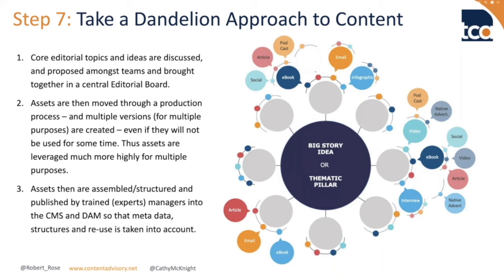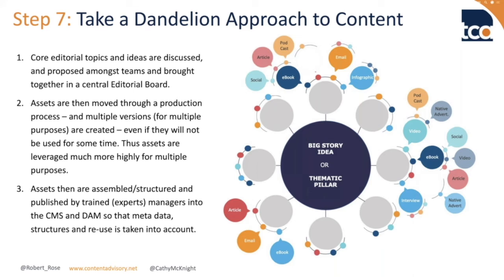Now, this can be a formal structure, or it can be different parts of the business coming together as a secondary board. But what the editorial board does is become the master overseer of content, whether that is for the organization or for a division or perhaps product or brand line. But what it does is centralize and start to create a cohesive approach to content.